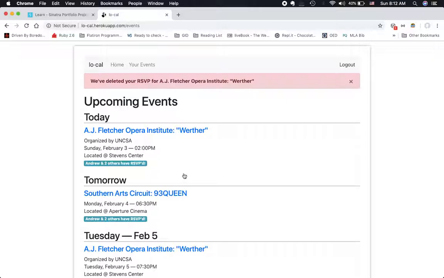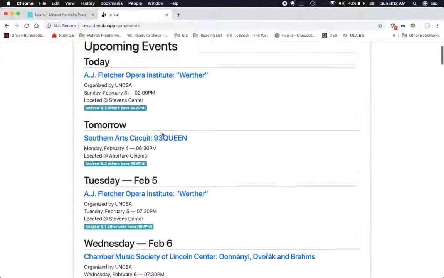For the portfolio project, I really needed to demonstrate that I knew how to have a form override its post method and send a patch or delete action to a specific model and its associated route. So I went ahead and made both the make an RSVP option with I can't attend, but also delete the RSVP. If we were thinking about extending and scaling this app in the future, we would probably want to play around with that a little bit. But even so, that's really the bulk of the app here.